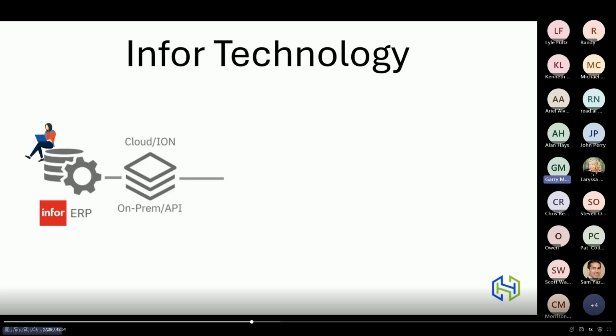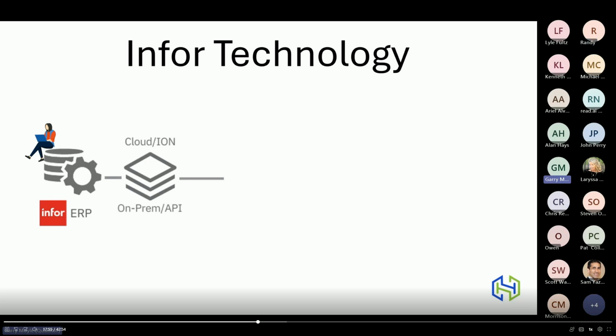And then if you're in the cloud, you also have another, let's call it middleware for using the word that is not too popular, but Ion is predominantly a middleware between your ERP system and the rest of the world, of course. And our solution doesn't care, by the way. So we don't care if you're on-premise, hosted, cloud. We can extract the data from any of these Infor technology stacks, right?